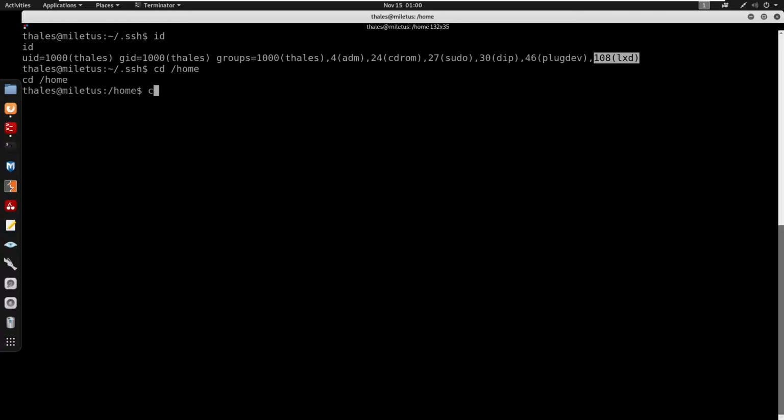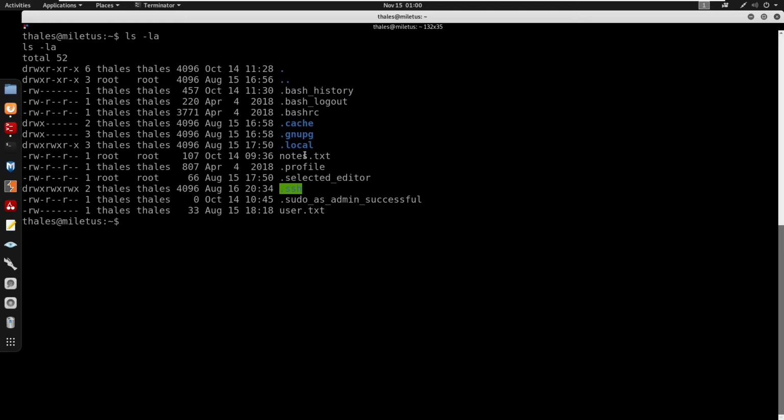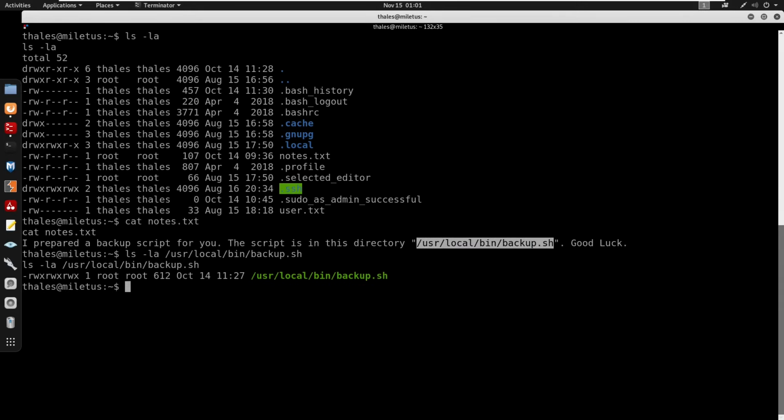So going to go to /home. We do have a file here as notes, right? So I'm going to start by catting out notes.txt. And here it does seem like they prepared a backup script for us, which is under /usr/local/backup.sh. So let's see what this file is, right? So we'll do an ls -l on that file.